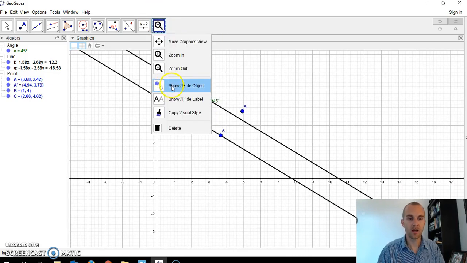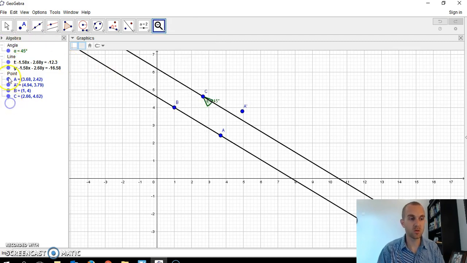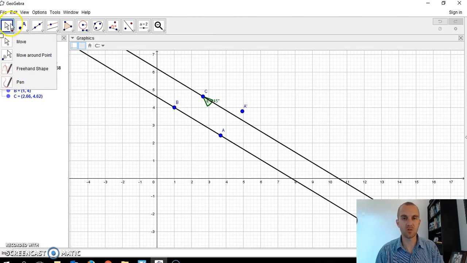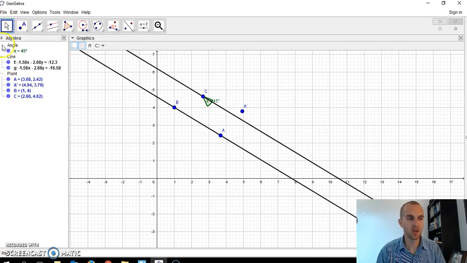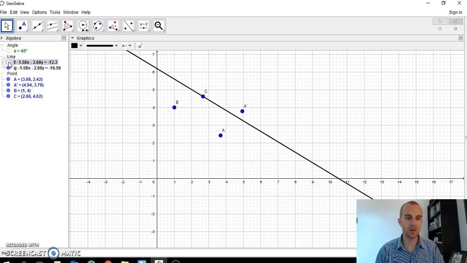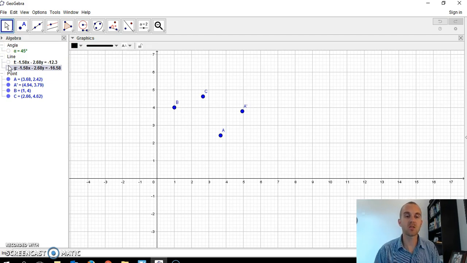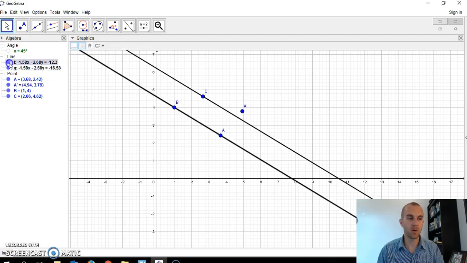Now the show hide, you can do it from the menu, but over here on the left-hand side, you see these blue circles by each of these objects, and I'm going to click back to my arrow tool. It's always where I go whenever I'm trying to do things. But say I don't want that angle there anymore, I can click on the blue. It doesn't delete it, it just hides it, which is nice to see happen. So I can just hide all these objects. So they're not gone, they just aren't showing up. And if I want to click on them and have them back, I just click the blue circles.